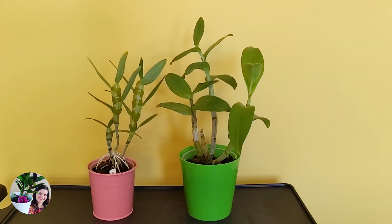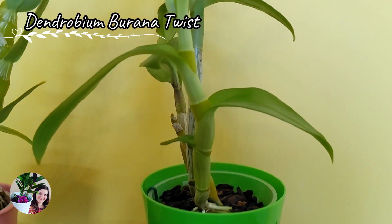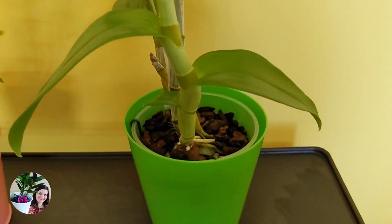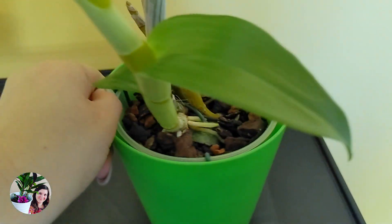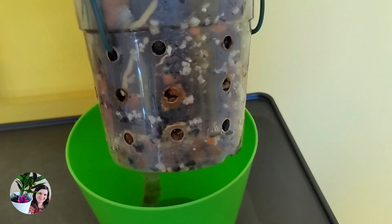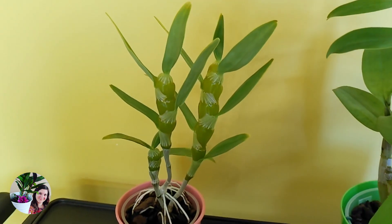For example, quite a lot of my dendrobiums I keep in bark, because dendrobiums want to have a very distinct wet-dry cycle. If I want to let lacca dry for two or three days, that might be quite damaging to the roots because lacca will start drawing moisture out of the roots. And some dendrobiums like a drier winter rest. So if I would keep my lacca dry for a couple of weeks, I don't think that would be very good.